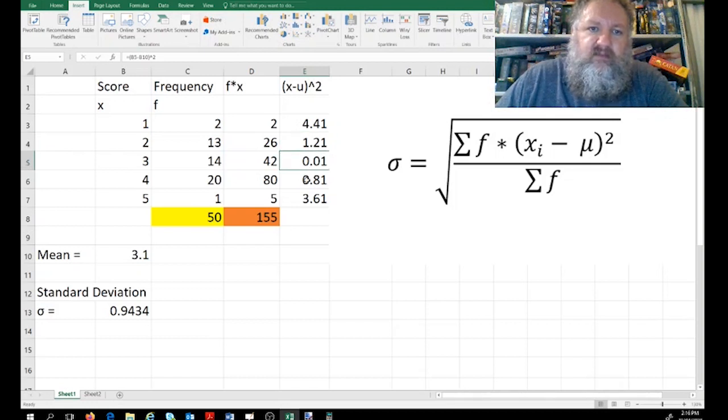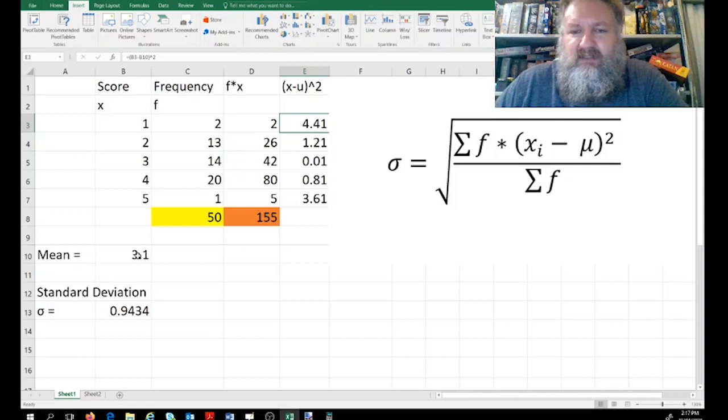We took the value of each of these numbers away from the mean. Okay, so we took the score away from the mean and then we squared it. Now the reason we square it is because we might get a negative number like this one here, right? This number over here, B3, is the first cell that it's talking about. So 1 minus 3.1 will give you negative 2.1. So to get a positive number out of that, you've got to square it, because a negative times a negative will give us a positive. So we square that. That's all of these numbers here.